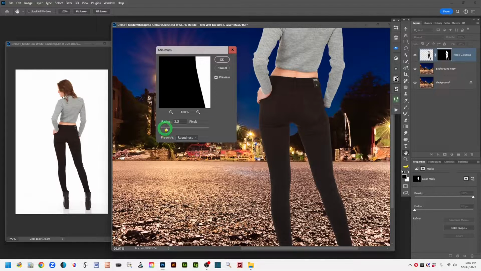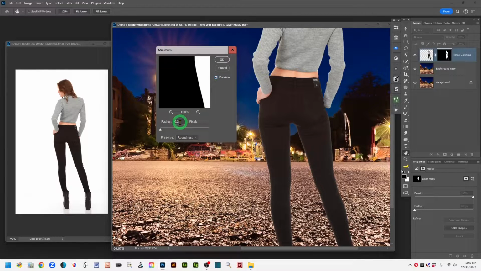So now I want to pull this slider handle all the way to the left to talk about this for a moment. So let's just look at what's in this pop-up box so you know how to set yours if it isn't already set up. You can see it says Minimum, so we're in the minimum filter. I always keep mine set to Preview clicked on, so you can click that off or on. I like to have it on so I can see what's happening.